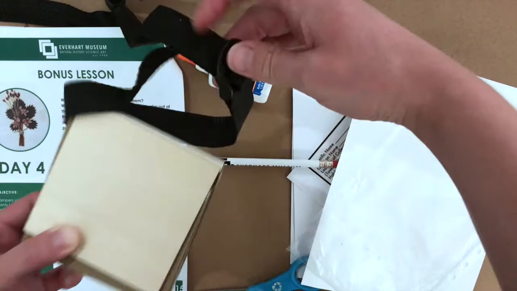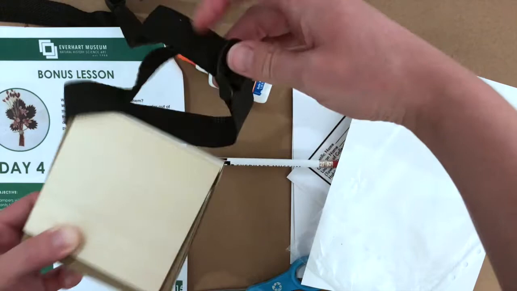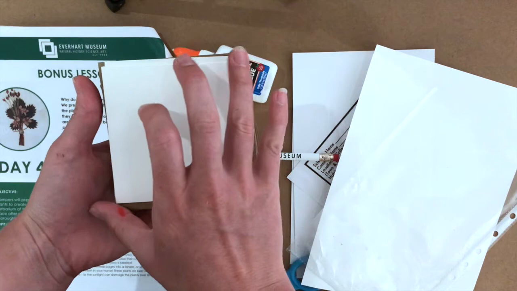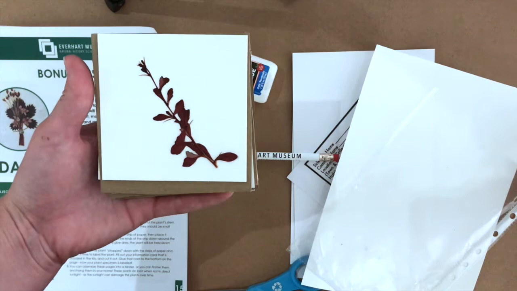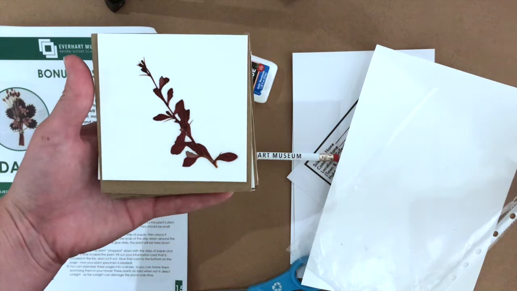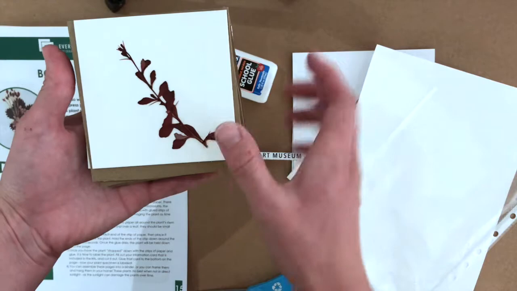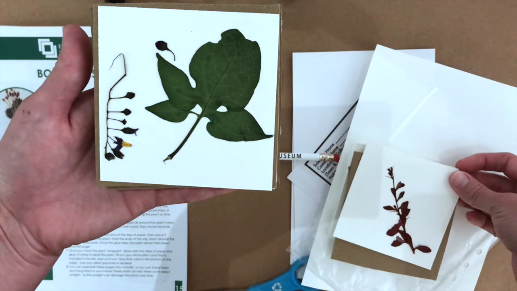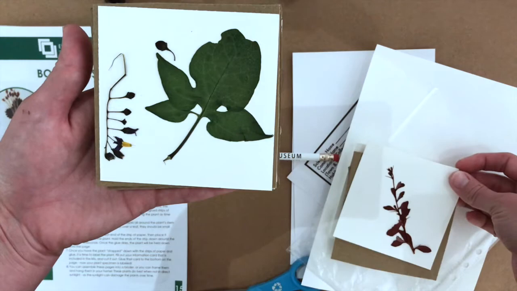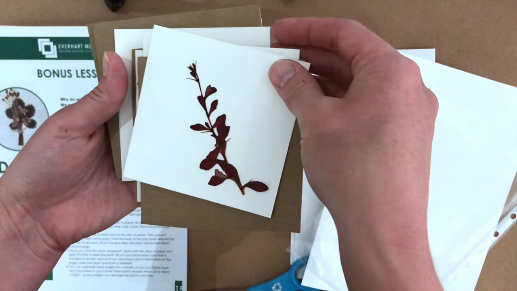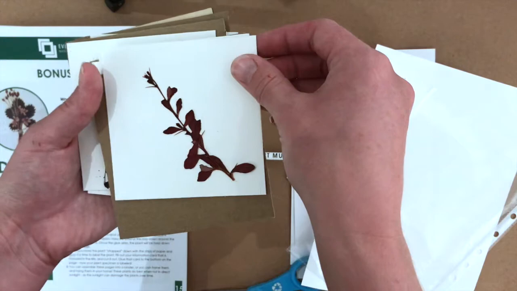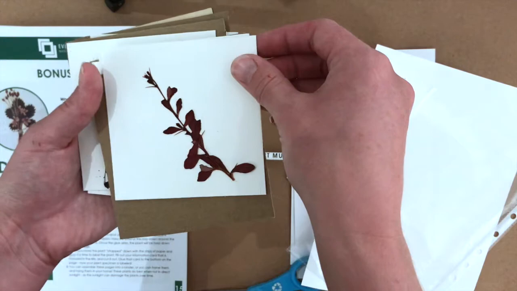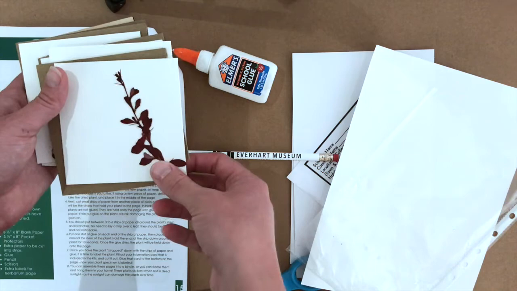All right. So to take apart your pressing kit, once again, pull on that buckle to loosen it up. We're going to get that out of the way. Now, when you take off your first layer of wood and cardboard and your first layer of paper, you should see your flattened and dried plant. So it should be really crisp and ready to go. So I promised you that I collected some that had prettier flowers in there. So I want you to see some of those as well before I start putting one plant on its paper. So there's a couple of the pretty flowers also. All right. I'm going to use this top one and I'm going to carefully take the plant off of my press.